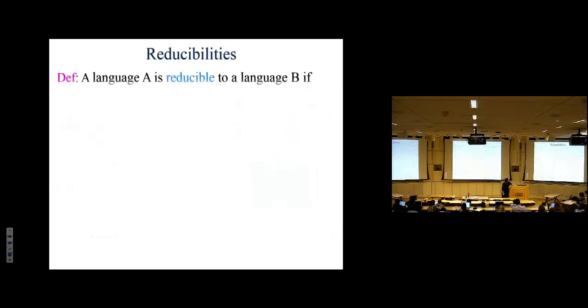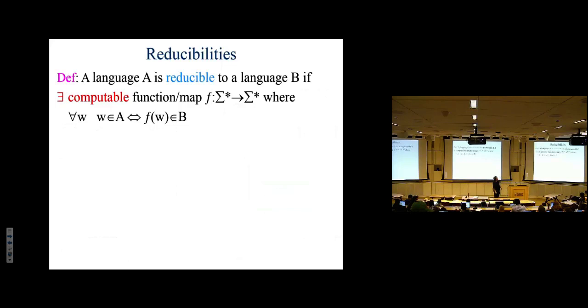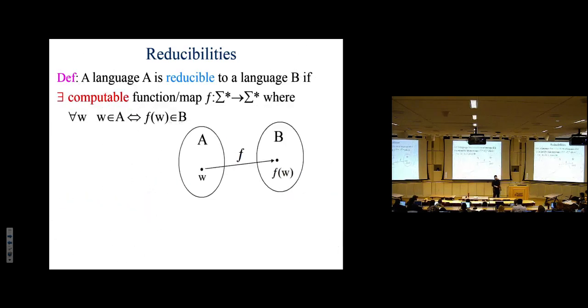All right. What are reducibilities? A language is reducible to another language if there is some computable function that maps yes members to yes members and no members to no members from one language to the other. So it maps strings to strings. Here's that image that I warned you about. A is a language, B is a language. They're both sets. Sets of what? Sets of strings. What's a string? A sequence of characters. So A is a set of sequences of characters. A is a language, B is a language too, and F is this mapping. Here's a string W in the language A, and F maps that to some string F of W, and F of W is an element of B.